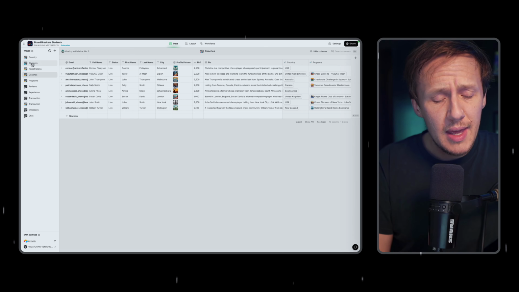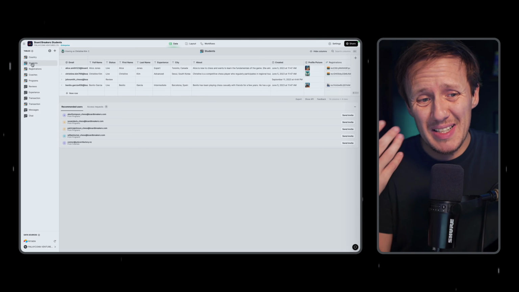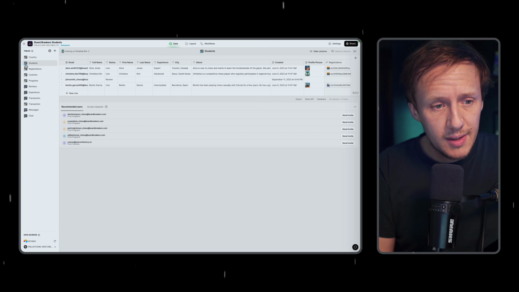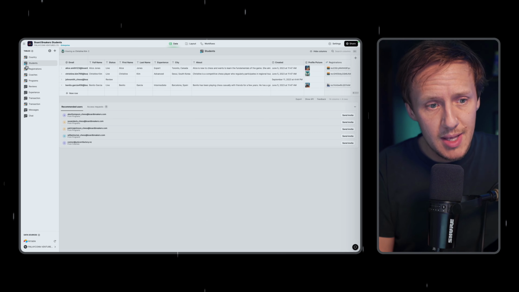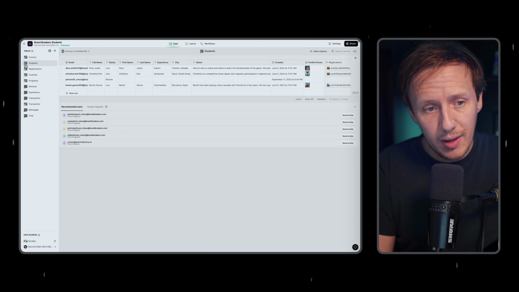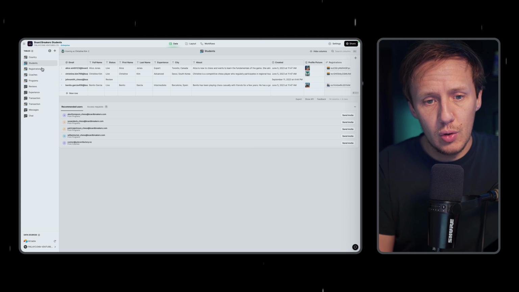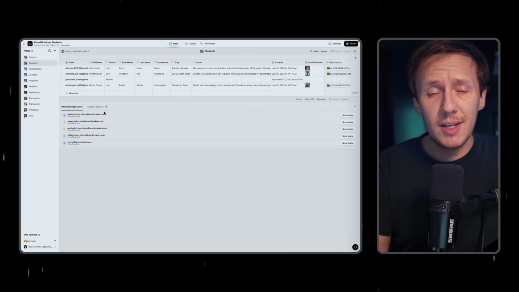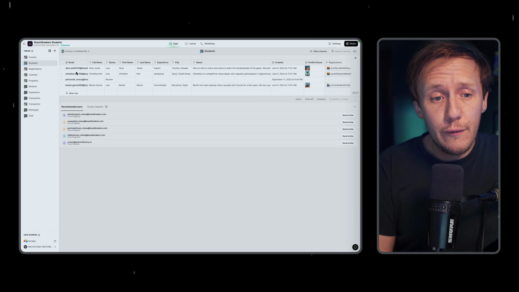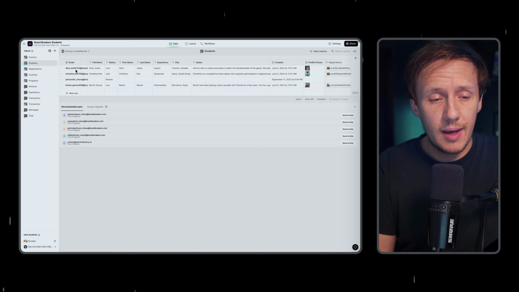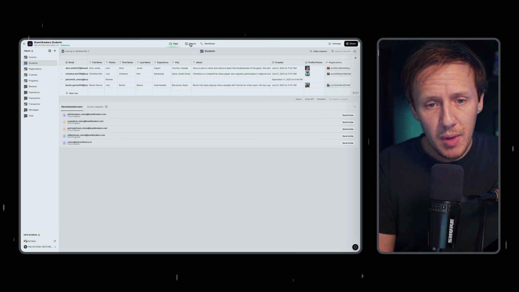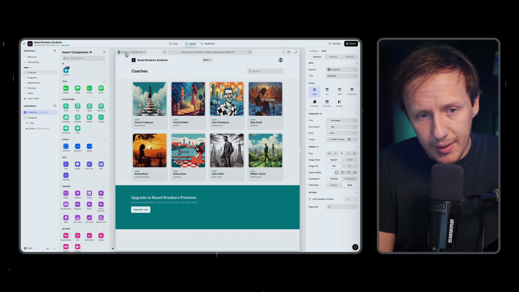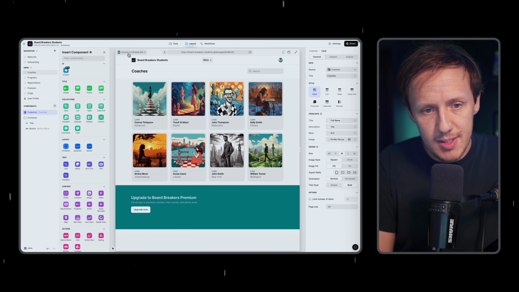Now, one more thing that's important to note, and that is very specific to apps, we also have a table for our users. Now, you can see that the students table is our users table based on the icon that is attached to this table. But what this table allows us to do is to essentially create individual logins for the different users in our table. And so you can see here that when I jump into the layout mode, I have a button that says viewing as Christine Kim.